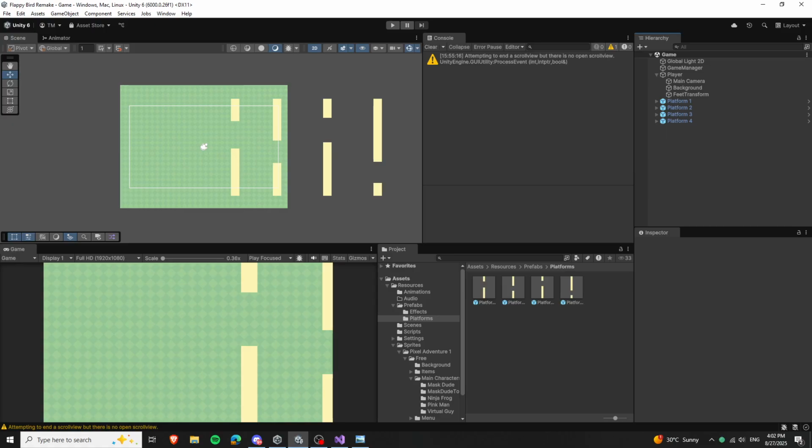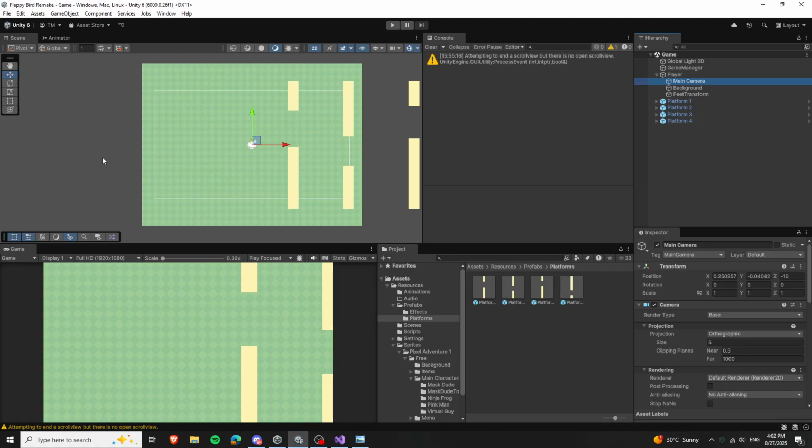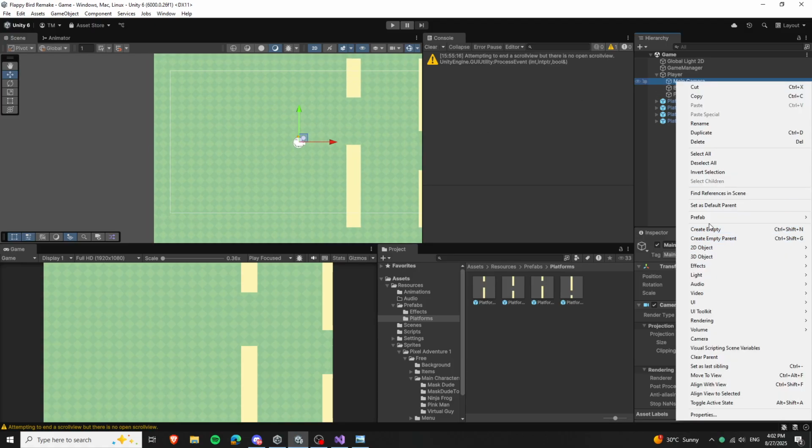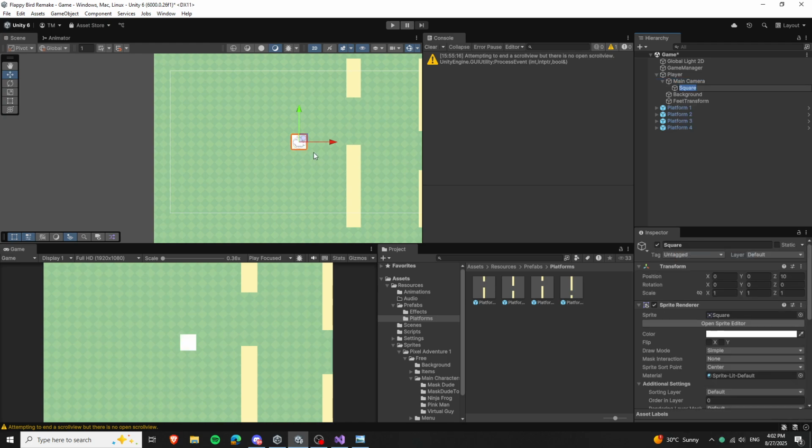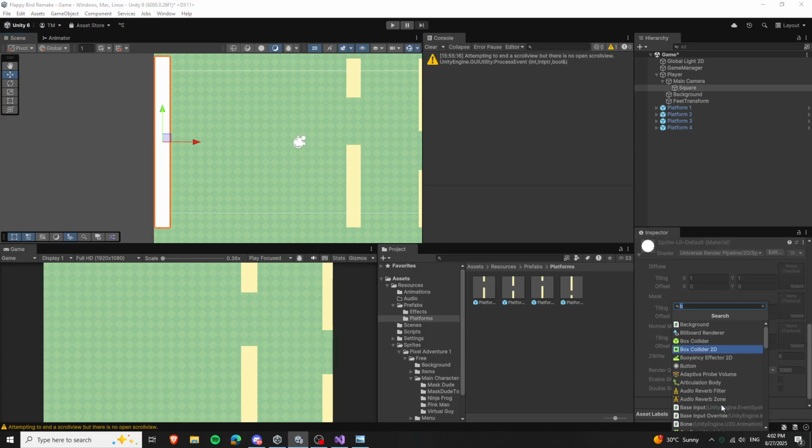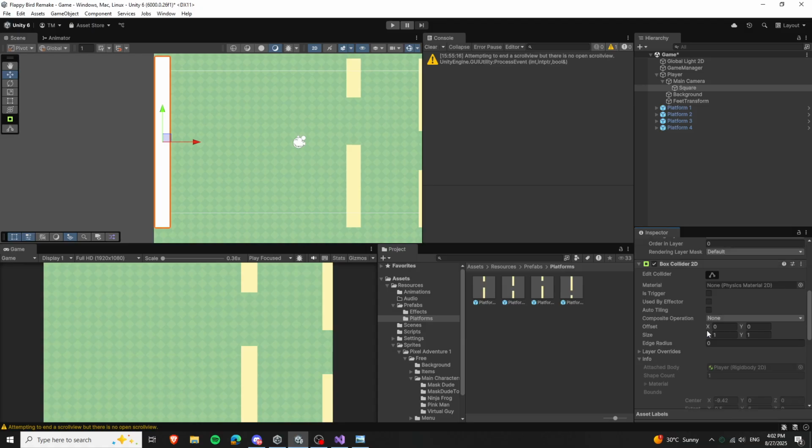Okay. So we want to place a collider on the camera that will destroy these platforms. So when these platforms reach the left side of the camera view, we want to destroy them. So we'll go to the camera here and add a collider inside there. We'll make a 2D sprite square here at the end of the camera, and increase it to cover the whole screen. Let's put a collider on it, and this time it's a trigger.